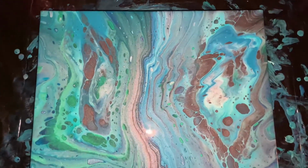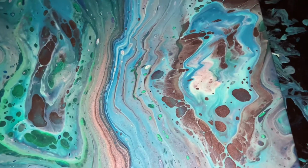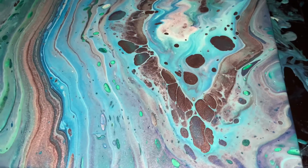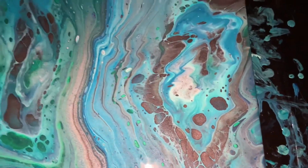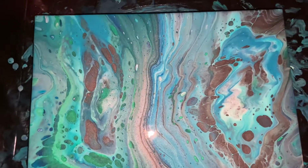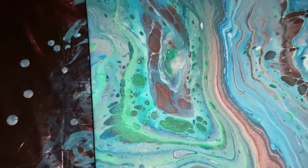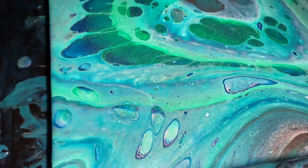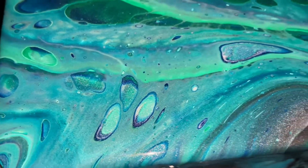Okay, and then here's my double funnel pour. You could see it on the wall. So you could see that there are two definite distinctive sides to this painting. One is more green and one is more blue. But the cool part about this is you get all of these neat looking multicolored cells.